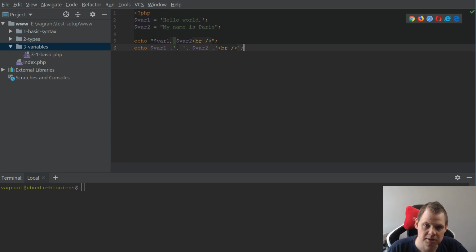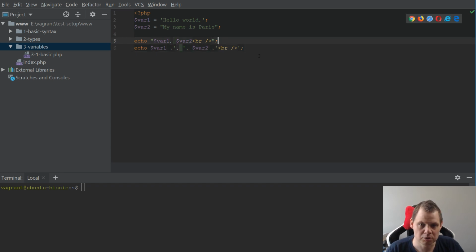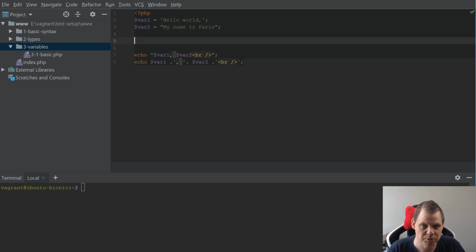The first one with the double quotes is easier to type because out of the box it just works. But in this case, it's easier for the developer to read what actually happens. So it's up to you what you want to do. There's nothing wrong with either of those. It's just what you and your team decide to work with.